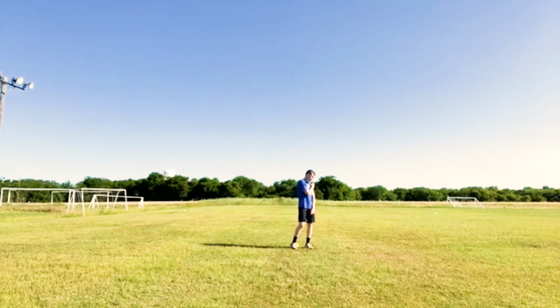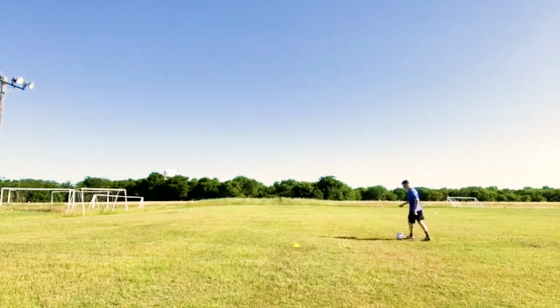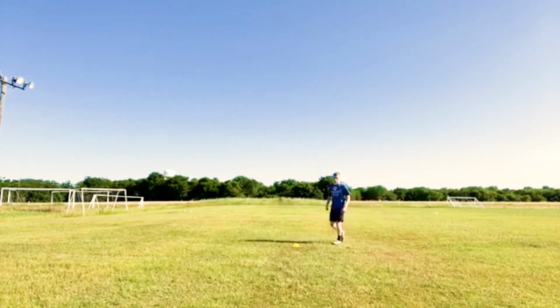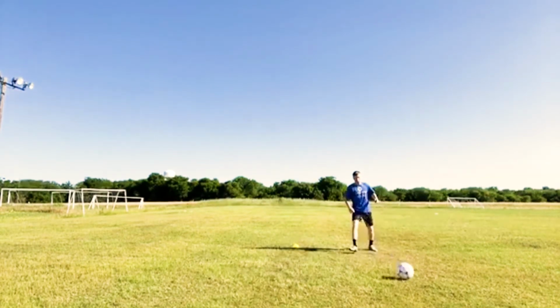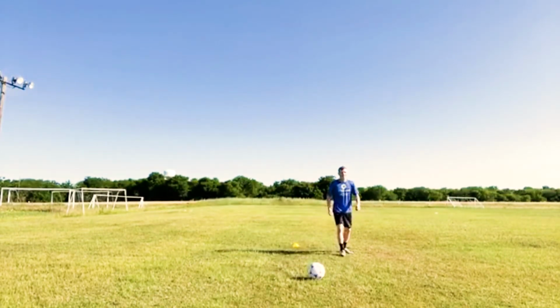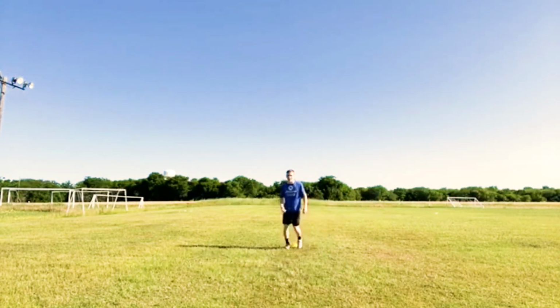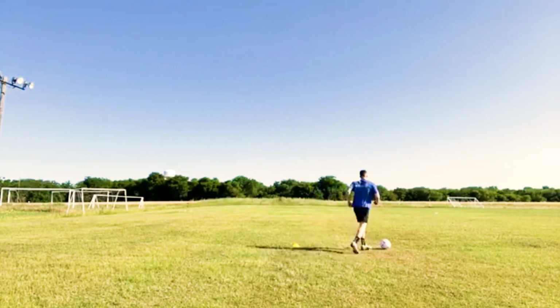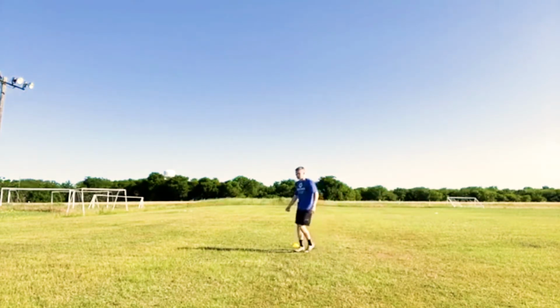All right, 15 seconds is up. Left foot inside turn. Ready, go. Oh, my bad. Oh, don't want to do that too. Don't want to hit it against your knee whenever you're turning. It's all good. Fairly simple move, but you can still make a big mistake on it.